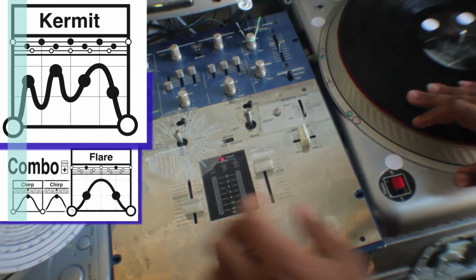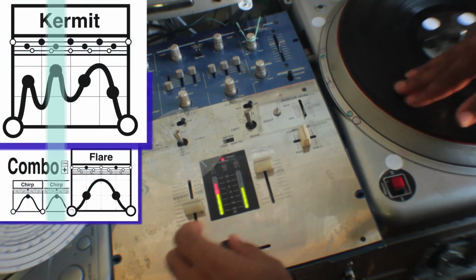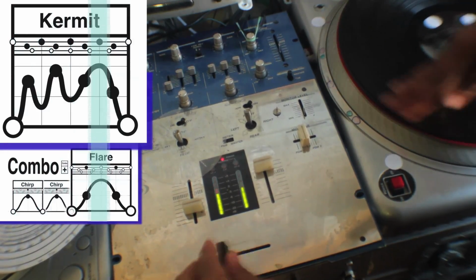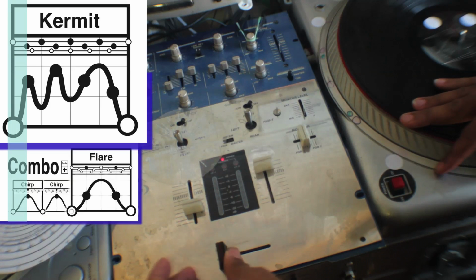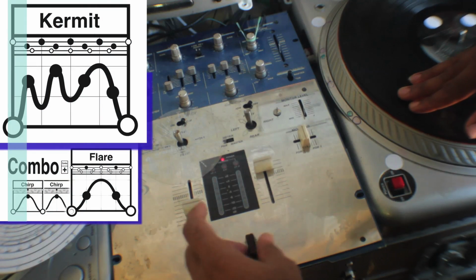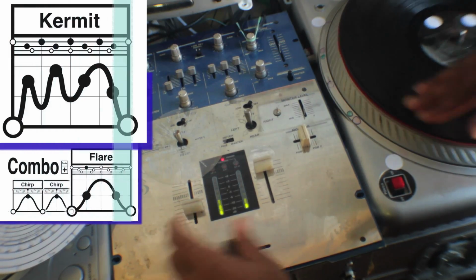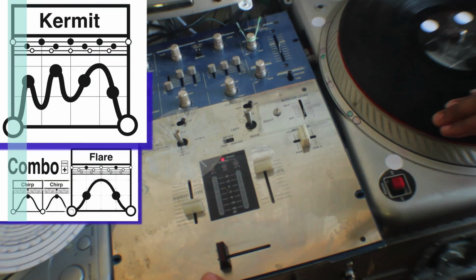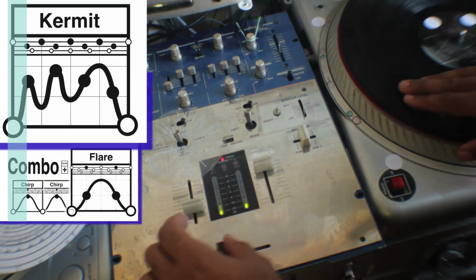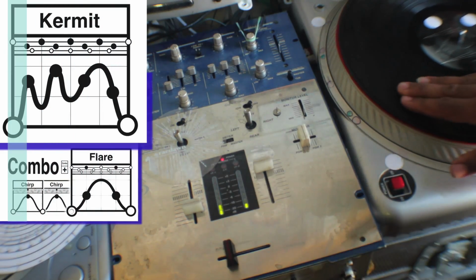Alright, let's do a little speed test. Here we go. So you see, notice my hands moving the same speed the whole time. It's just going like that. You see, 1, 2, 3, 4, 5, 6, 7, 8. So it's a continuous motion with your left hand, but the right hand, remember, is different.